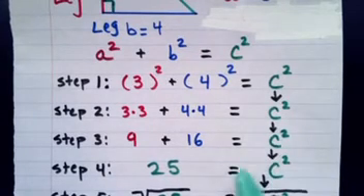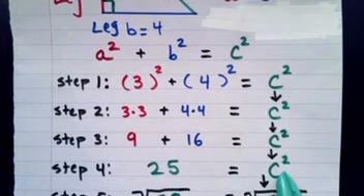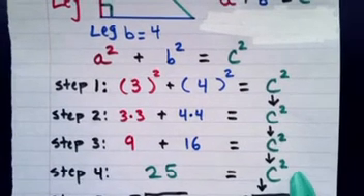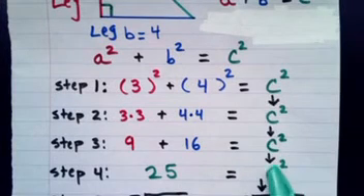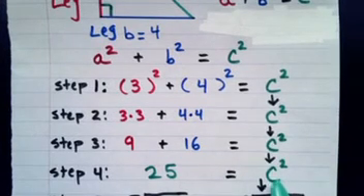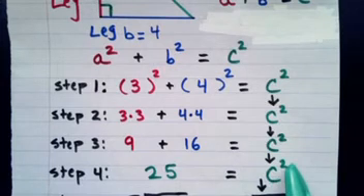And equals, and bring down that c squared. So here is one of the last steps we want to take, and we want to get rid of that power of 2 attached to the c. Again, our whole goal is to get that c variable all by itself. So I have to do something to the right side of the equal sign.